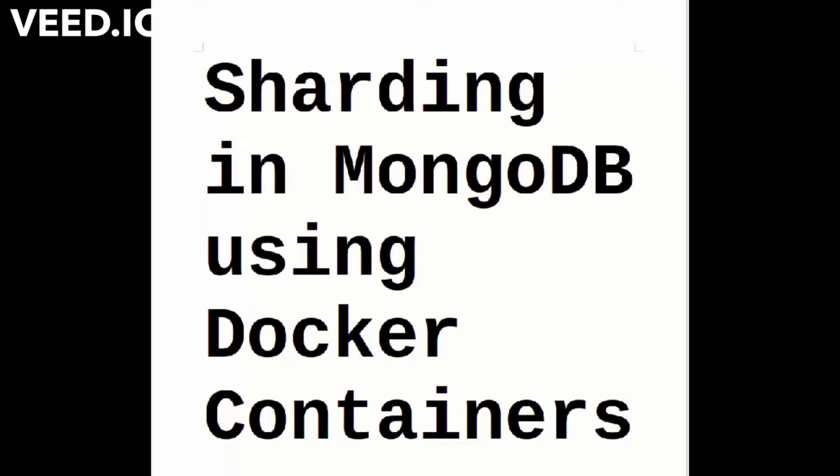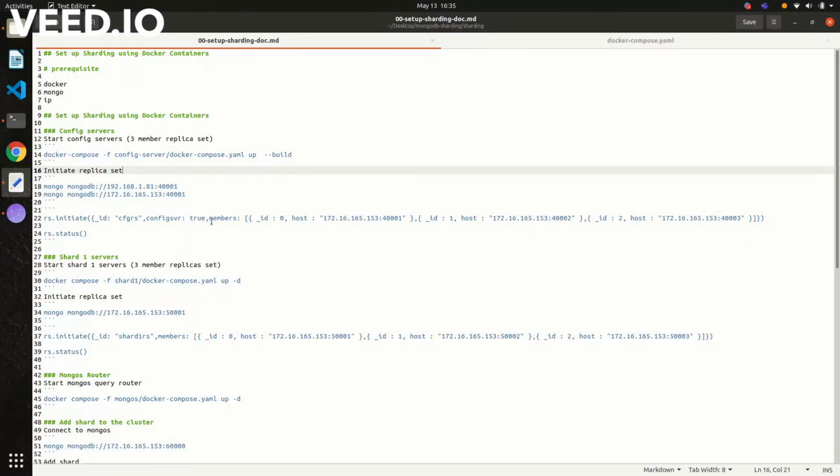In this video, we'll see how to do sharding of data in MongoDB using Docker. We'll have three components: mongos, config server and shards. Mongos is the interface to the MongoDB sharding cluster. Config server stores some metadata about shards and sharding clusters, and shards will have our actual data. Before continuing, we need to have Docker and MongoDB installed in our system.